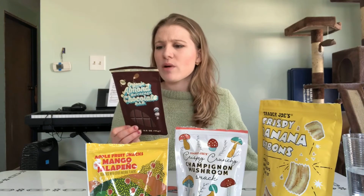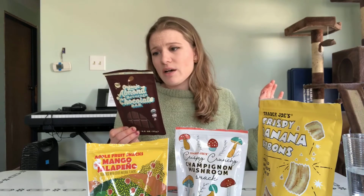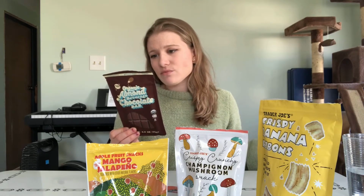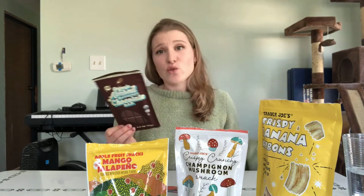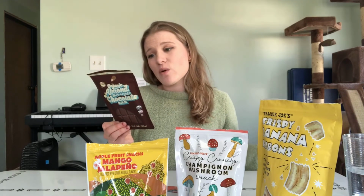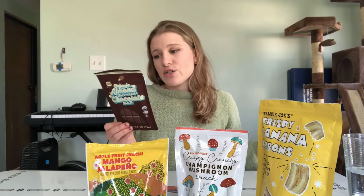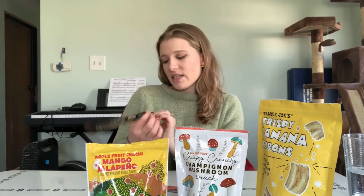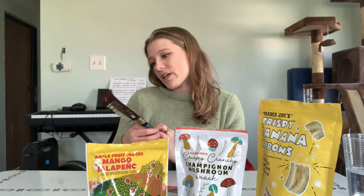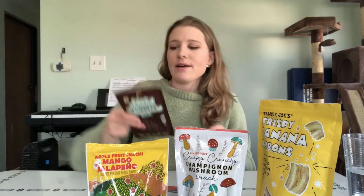Ingredients are organic cocoa butter, organic cane sugar, organic cocoa beans, organic almond beverage, organic sunflower lecithin, sea salt, organic ground vanilla beans. And in the contains section, it says almond. So if you're allergic to nuts, it's not for you. Certified organic by Quality Assurance International. Don't know the history of that organization, but we're gonna go ahead and say great. It says on it, non-dairy, gluten-free, and vegan, which is always nice to be super clear about your intentions.